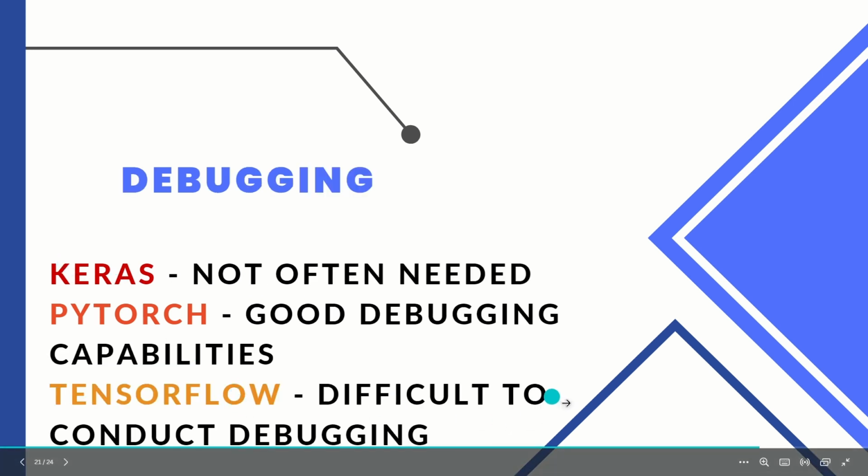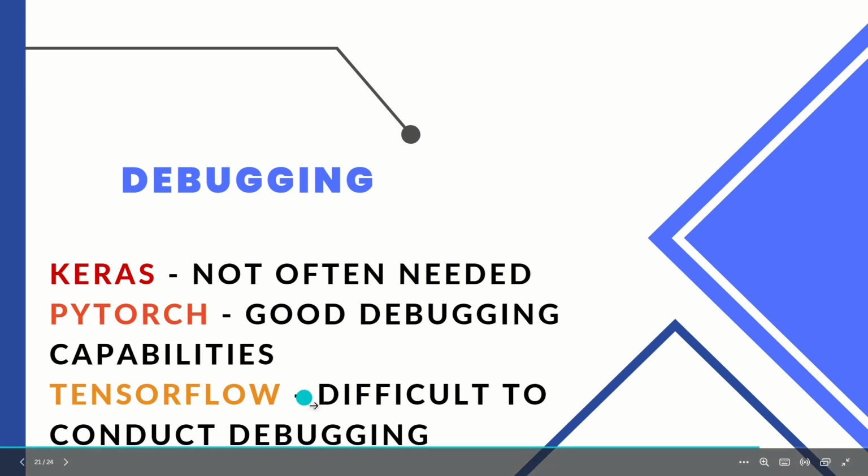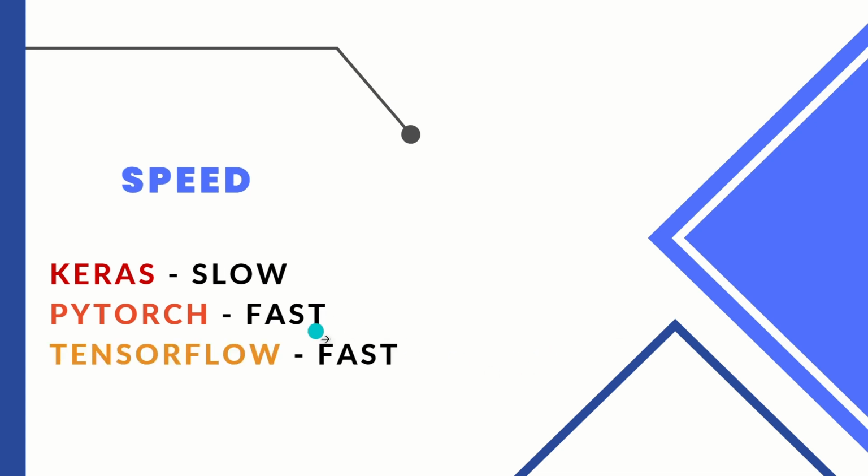Now, TensorFlow is difficult to debug because of its symbolic execution. So it uses a graph mode, which is also known as symbolic execution, and it basically tries to boost the performance of the training session. When you are trying to boost something, obviously there has to be a compromise over something else. So in this case, it limits the ability to freely read the tensors in the graphs, which is really important for debugging. So that is why it is difficult in TensorFlow, but that also makes it fast. So again, the pros and cons.